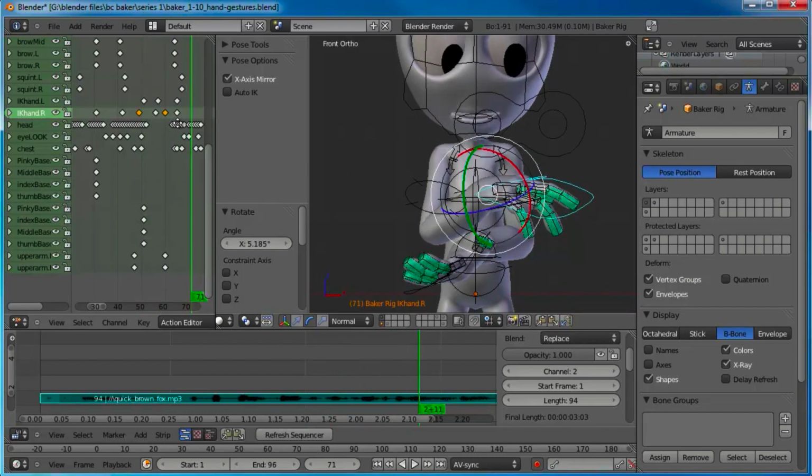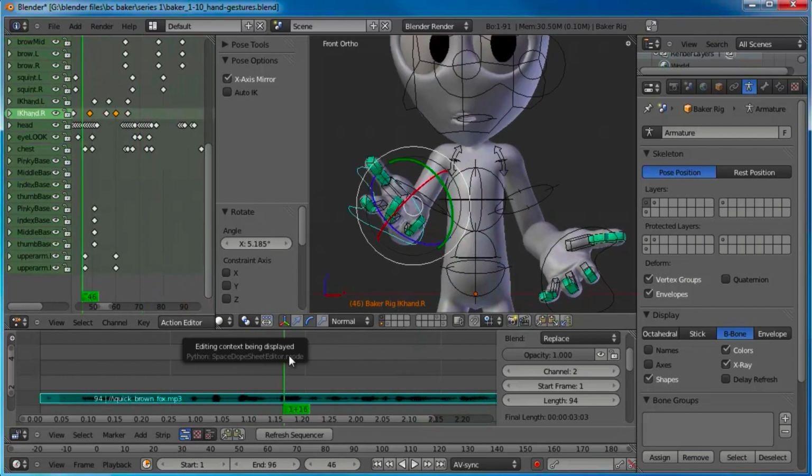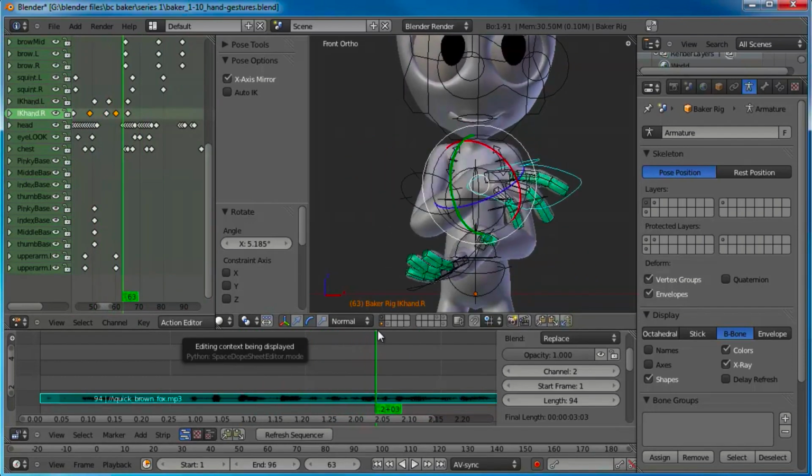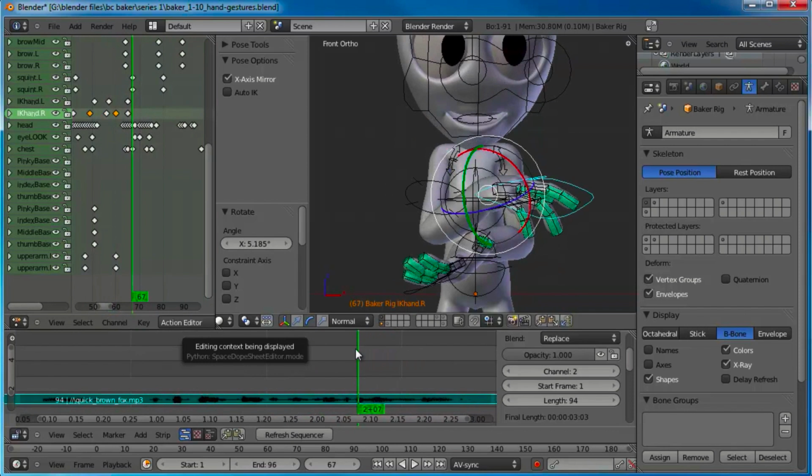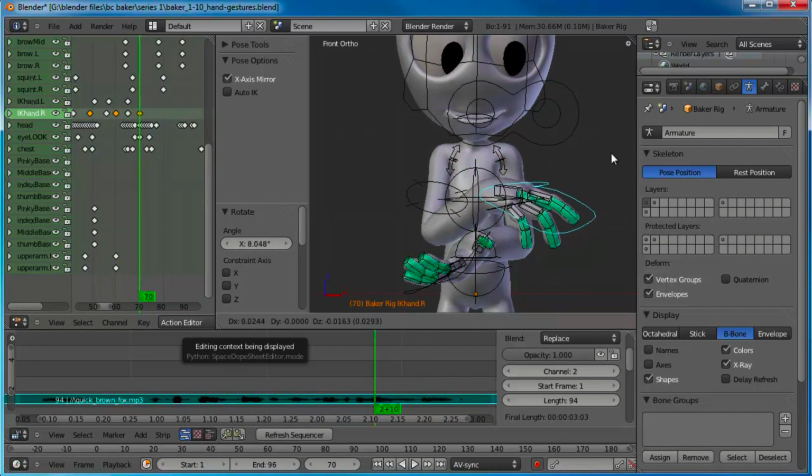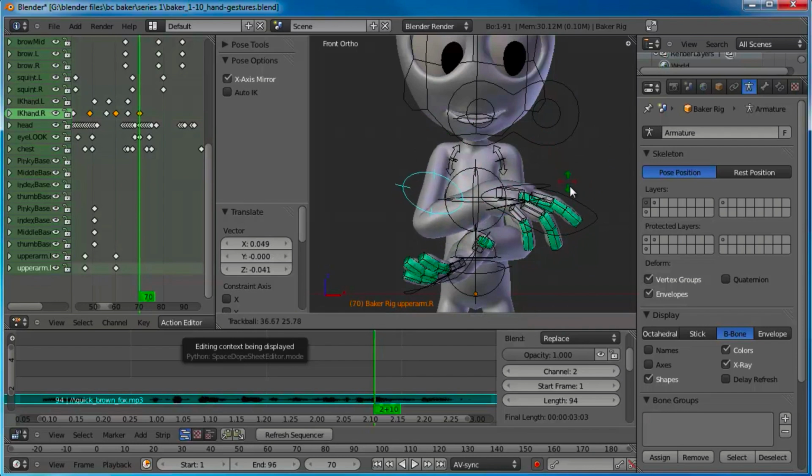Okay, so it's got that over the lazy dog, so we've finished that illustration. So we can move that elbow up just a little bit.